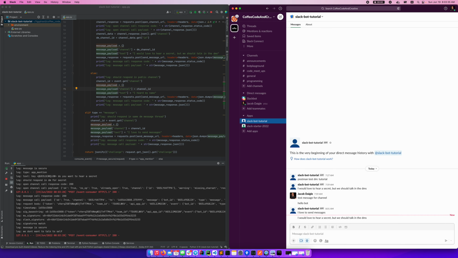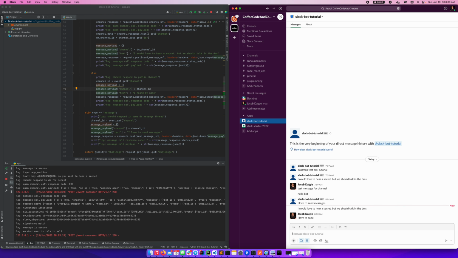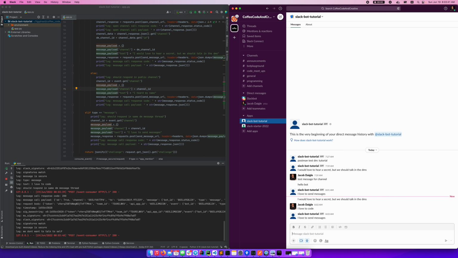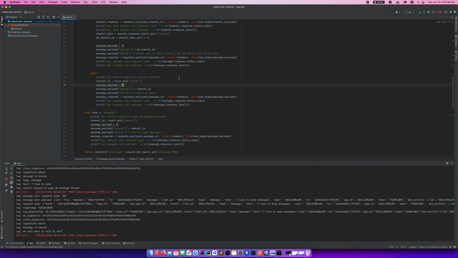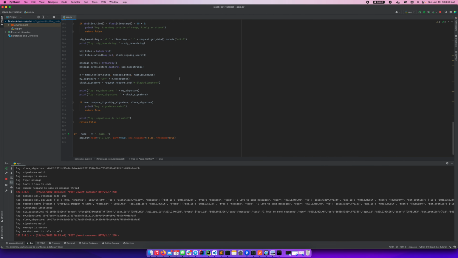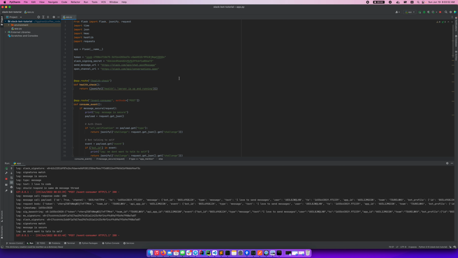And then if I tell it I love to code, we should get back I love to send messages. And there you go. That is a brief introduction into writing Slack bots, right?